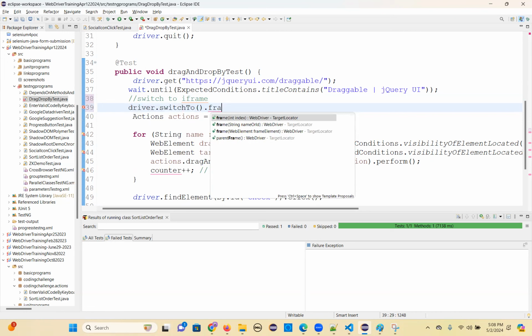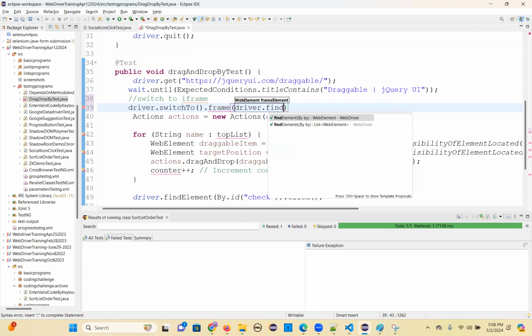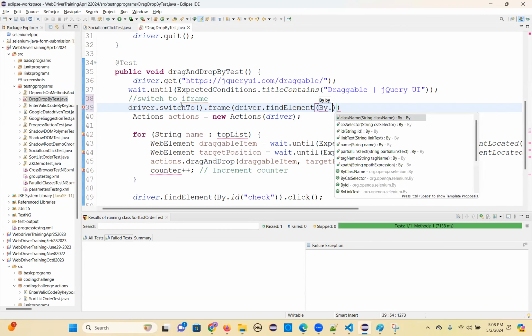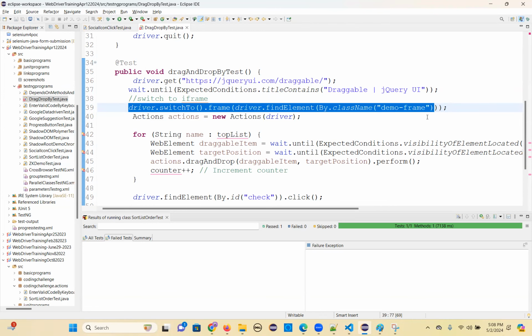You can give the locator, or you can identify the iframe web element also. Let me use the web element, driver dot find element, by dot class name, the class locator. So this will switch to the iframe.